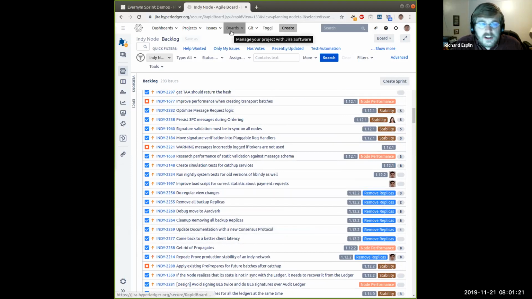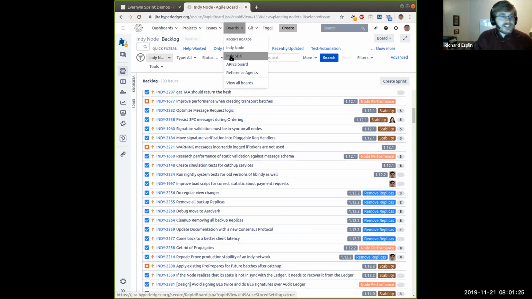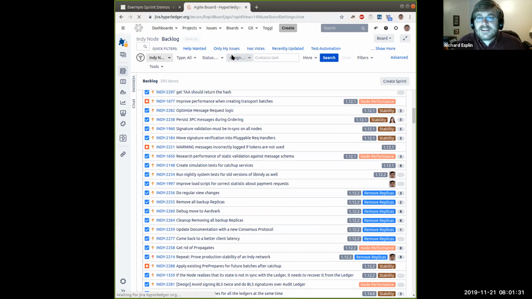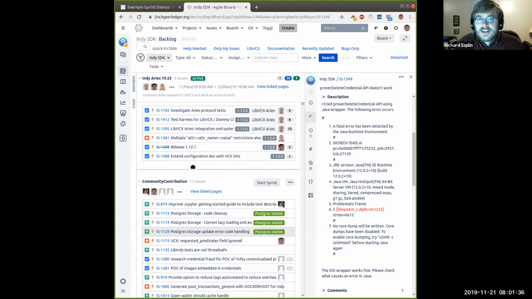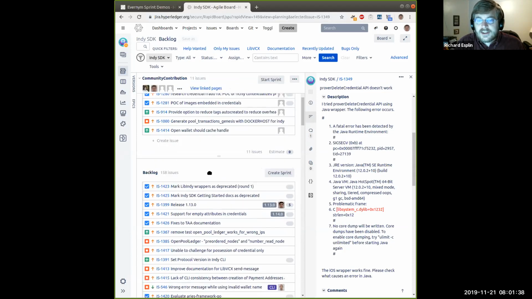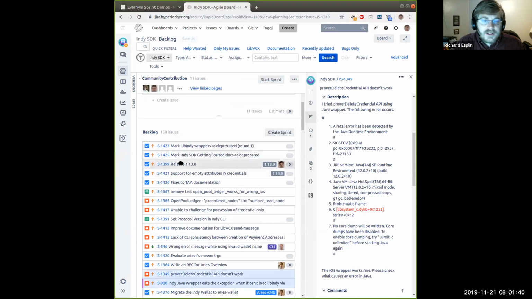On the Indy Node side, we'll probably be doing bug fixing for the next 6 weeks and get into new feature development in January after we have our holiday break. On the Indy SDK side, now that we've got the libVCX and test suite stuff largely working for our Connectathon demo, we do want to get that released. We're going to mark some portions of Indy SDK that have moved to Aries as deprecated, so we want to make that clear. Some of the documentation is deprecated.